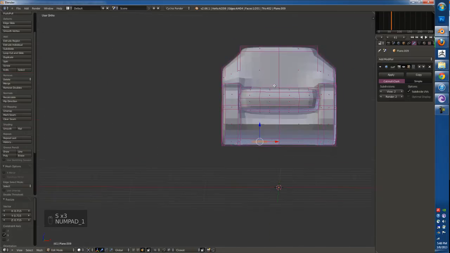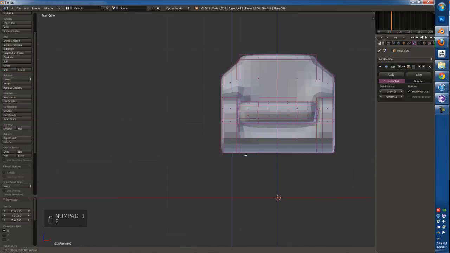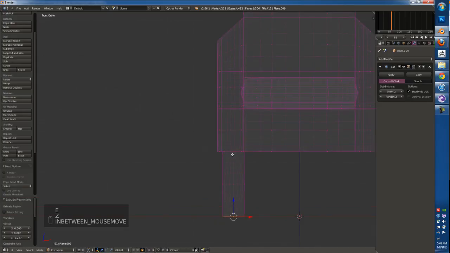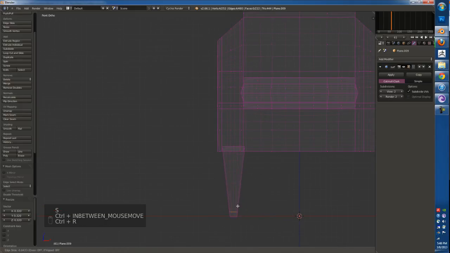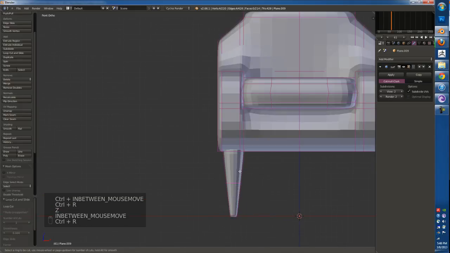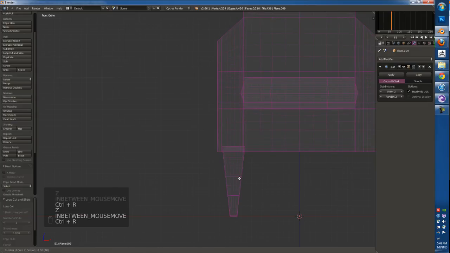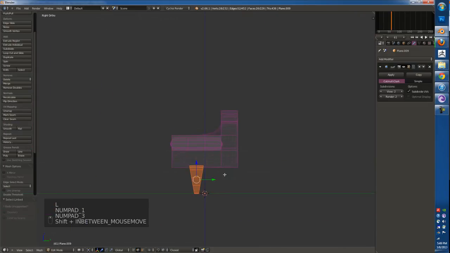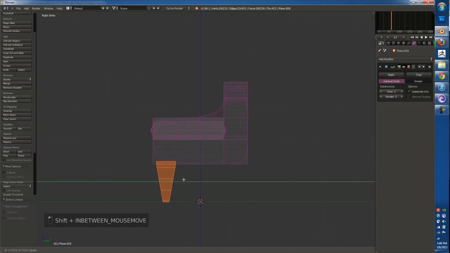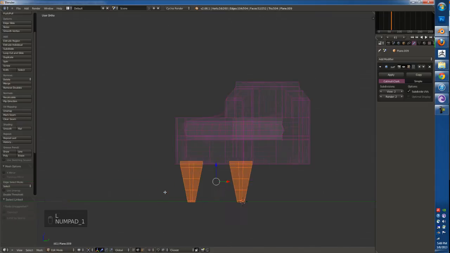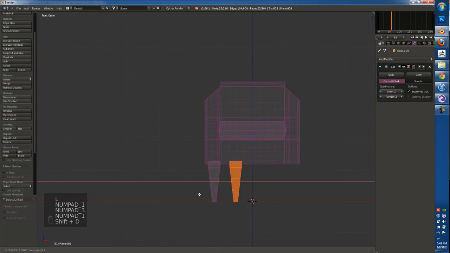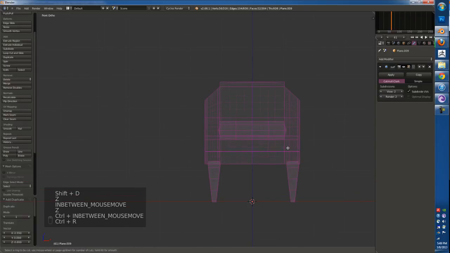S and Y. Alright, that's a pretty nice looking leg, I guess. I'm going with this darted leg look today. Duplicate on the Y. Go over here, duplicate, move on the X.